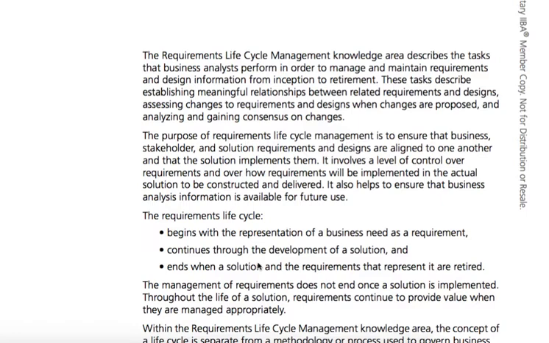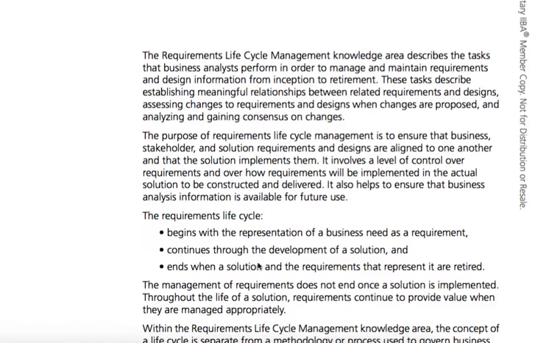They are not only in sync, they are relevant, accurate and consistent, and of high quality. It involves a level of control over the requirements and how they will be implemented in the actual solution. This is a key point.